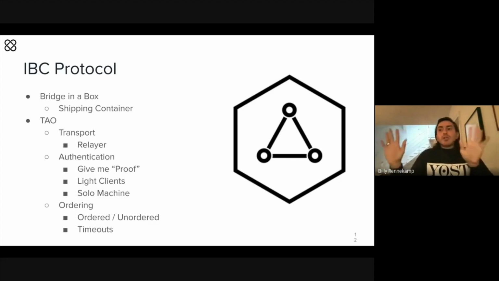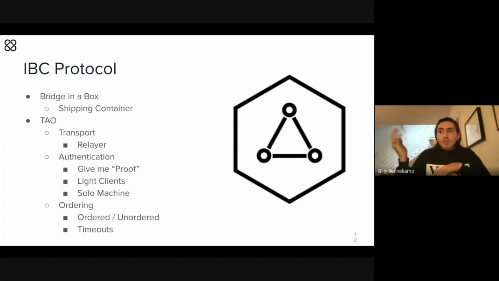So as long as these two blockchains keep up to date with each other's light clients, which needs to take place at a minimum every 2 weeks, which is sort of the bonding period, the period after which they would diverge enough that they might not believe each other's light clients anymore, then they're able to stay in sync with each other. And as long as they have an understanding of the other blockchain's state via their light client, they're going to be able to accept IBC packets from each other that contain things like token transfers or any other sort of contents that would go inside of those shipping containers.